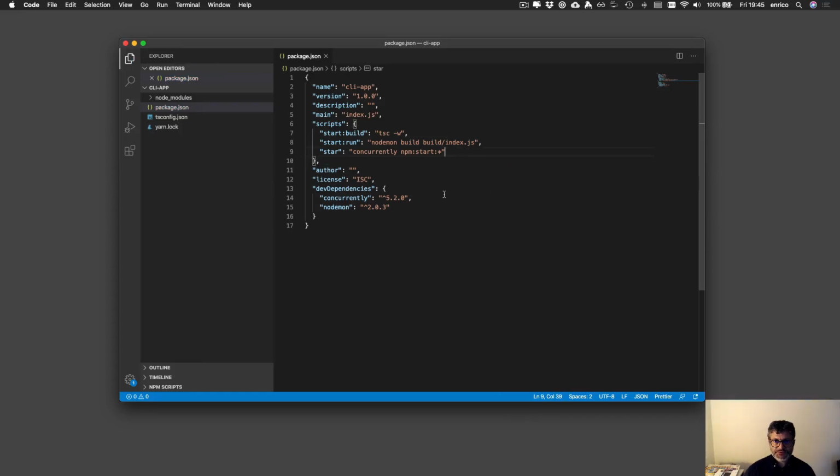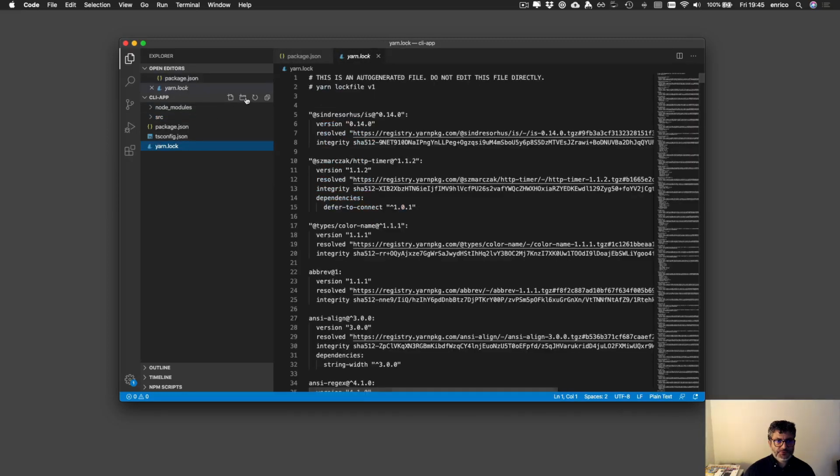This is the basics of our configuration to start our application, but now we have to create some folders that we are going to use as well in our system. I create the source folder and also the build folder.